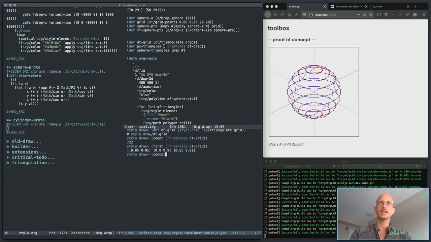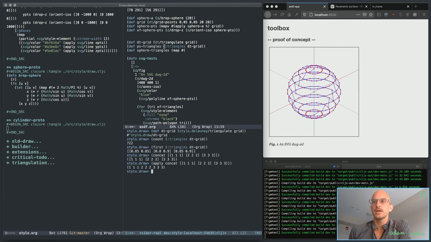If you concatenate a list of lists, 1, 1, 1, 2, 2, 2, 3, 3, 3, that's done nothing. If you apply concat to that, yeah, okay, so I can go here and just apply concatenate to the list of triangles. So now it's a flat list of points, which is perfect.